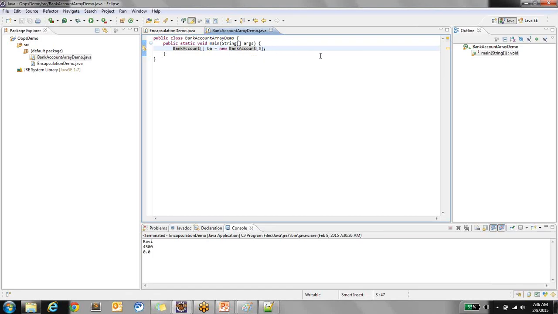For now I have created the array, but I haven't initialized objects, and I haven't given any data to this array. It is just an empty array which has default values.